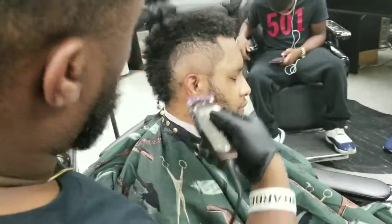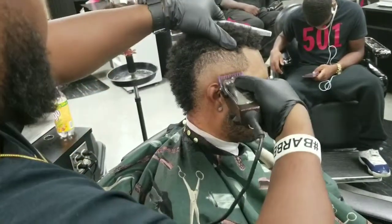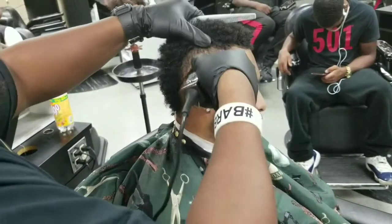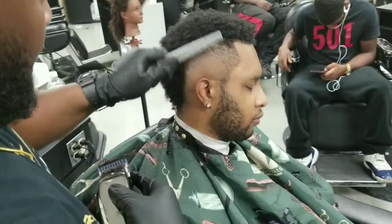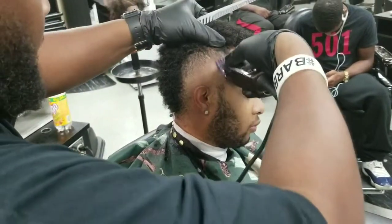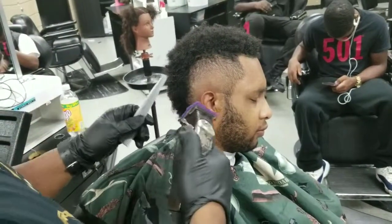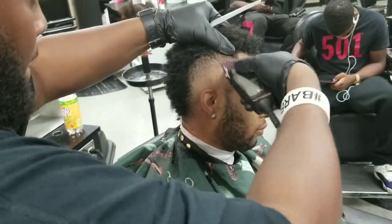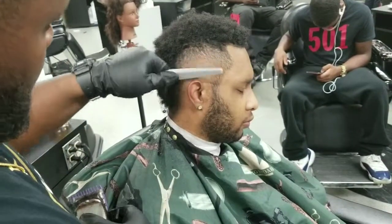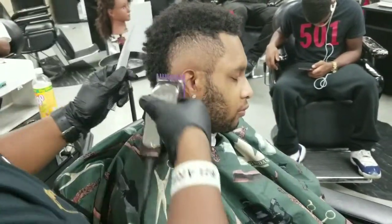As you see here, I have my half guard on, or my 0 guard on, getting out that line, using the last 3 corners of my blade, and this is closed. And as I go up higher in the fade, I'm opening the clipper up. This is something you're gonna have to develop over time, man. You're gonna have to develop your trigger play over time. So what that means is you're opening and closing the lever as you go higher and lower in the fades.